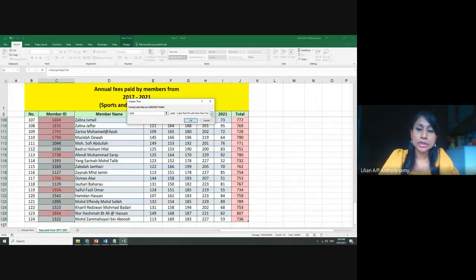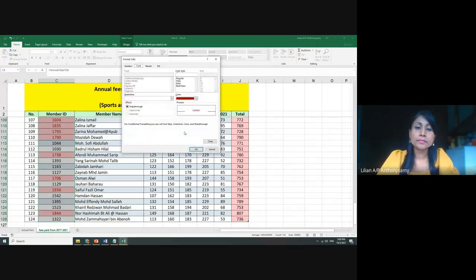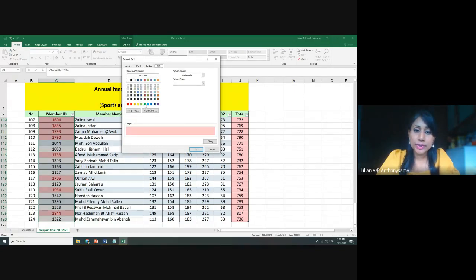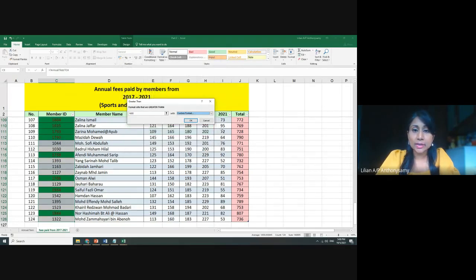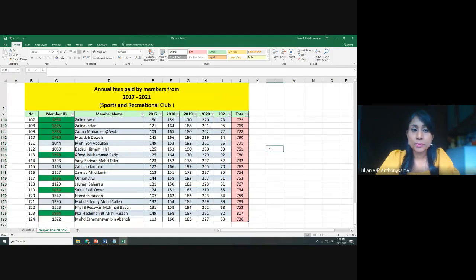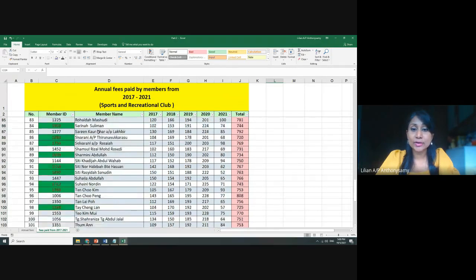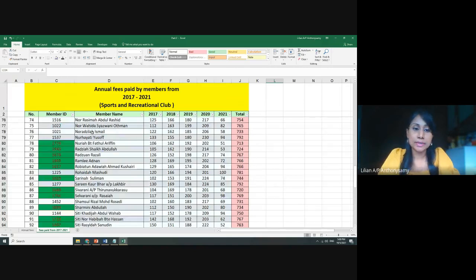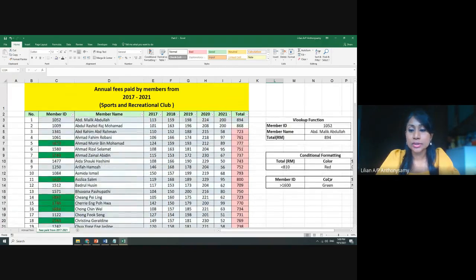So what you want to do, definitely, is fill it with color. Let's say you want to fill it with green, and green is not listed here, for example. So you go to custom format. When you go to custom format, it depends whether you want to change the font color, or if you want to go with the fill color, then you click on fill. This will fill the entire cell with a color, and then you click OK. All right, then OK. Conditional formatting makes it easier for us to identify something out of a large amount of data. That's called conditional formatting.